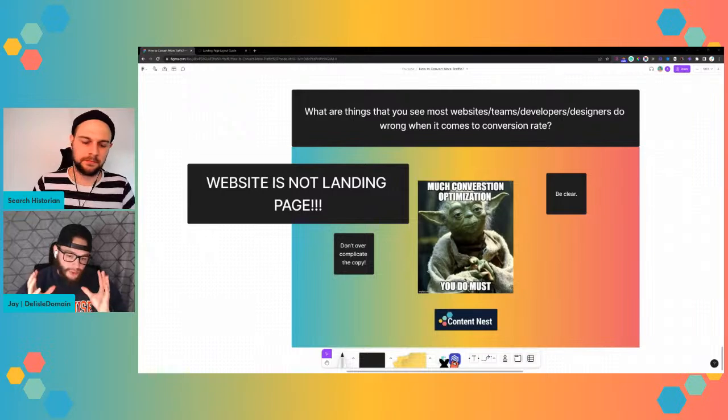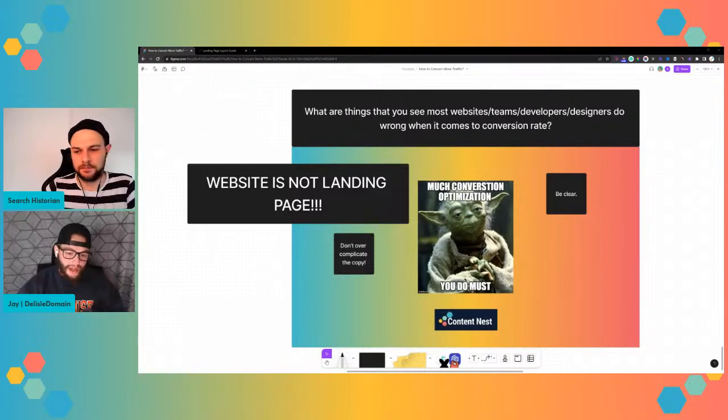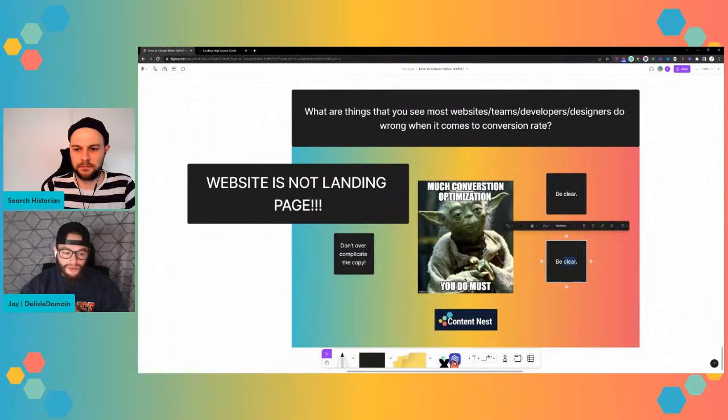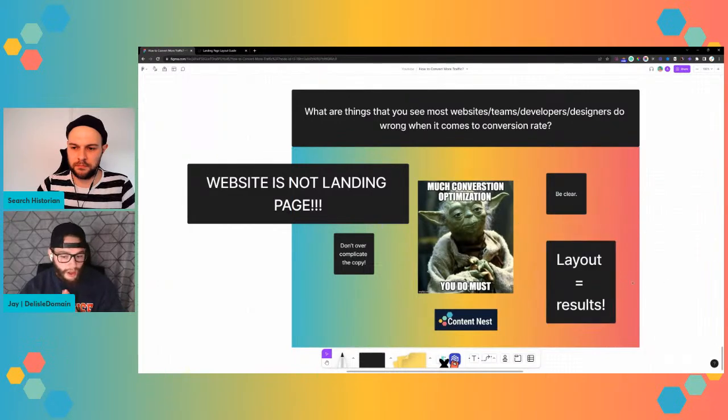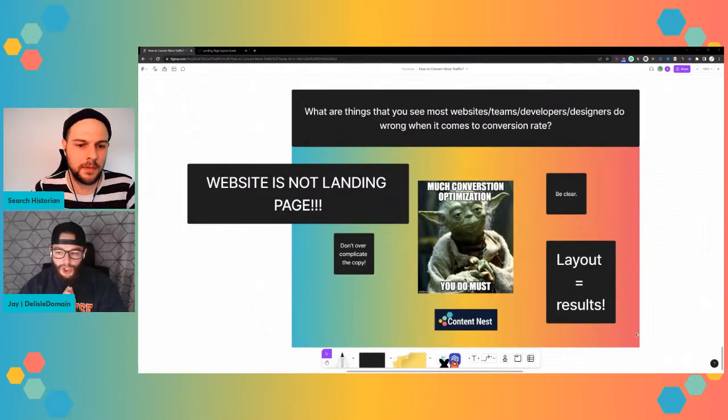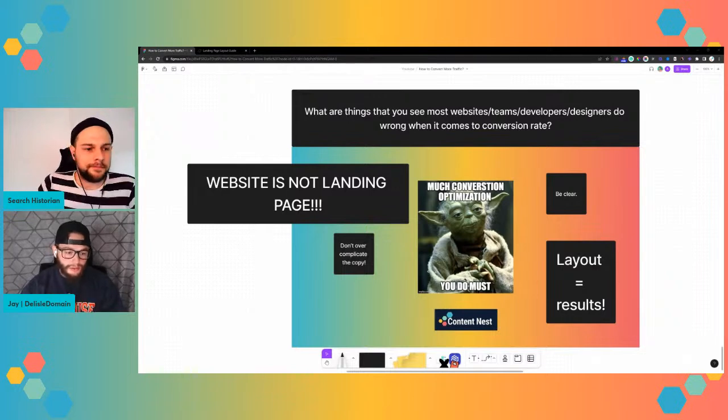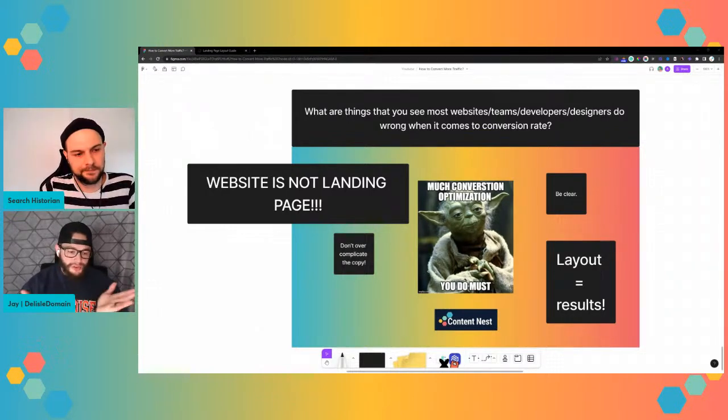Now, when you come to the actual page structure and layout, one of the biggest things I see is results. This might be a question you have later, but what's the biggest thing you can do to increase conversion? If I had to answer in one thing, it would be showing results or outcomes, however it is, right? If you are a service-based business, how much money have you gotten for your past clients?